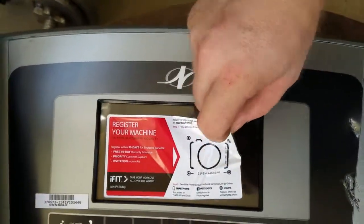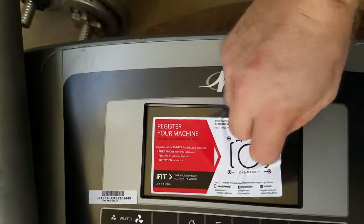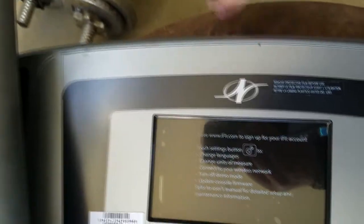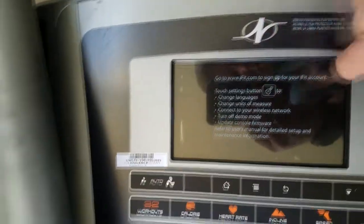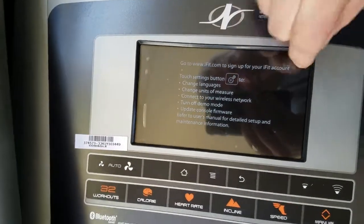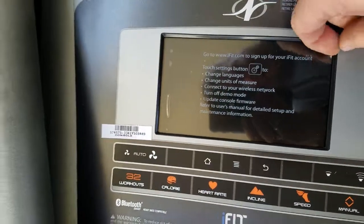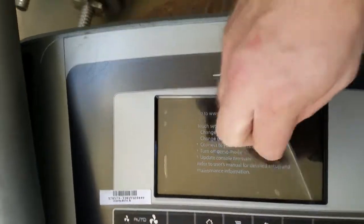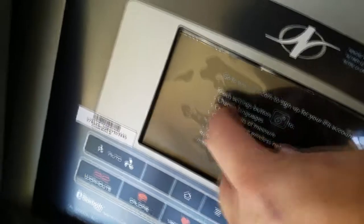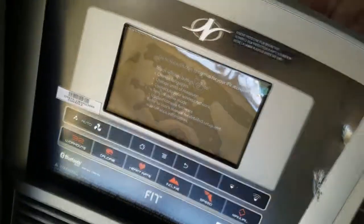Okay, so check this out. I went to take this off, and it's essentially a registered machine here. It's real easy. Just take a photo of this, go online, and now you're registered. And then what's underneath it? Another go register. Register at fit.com, and this one's much harder to get off. I'm gonna get you. Many minutes later, ta-da! All right, put that back. We can get it off. Good, good, good. But it won't even let you keep the screen protector on anymore. I used to keep these on as long as I could to kind of protect it, but no more, I guess.